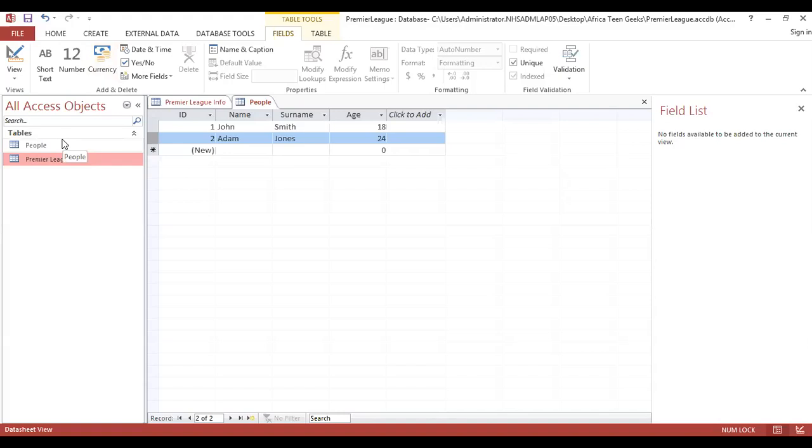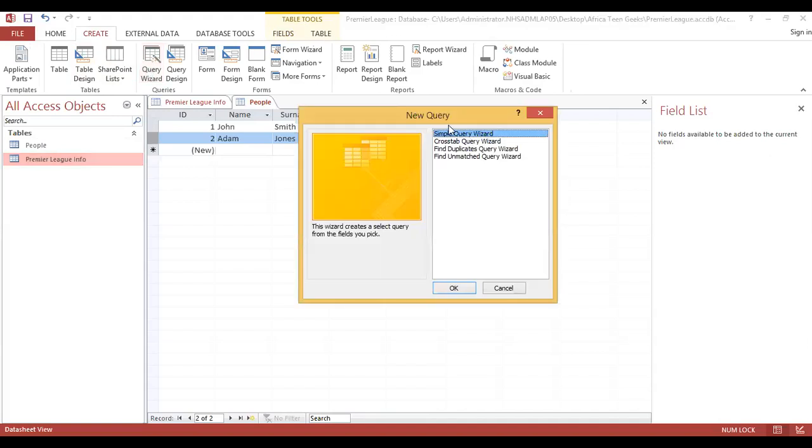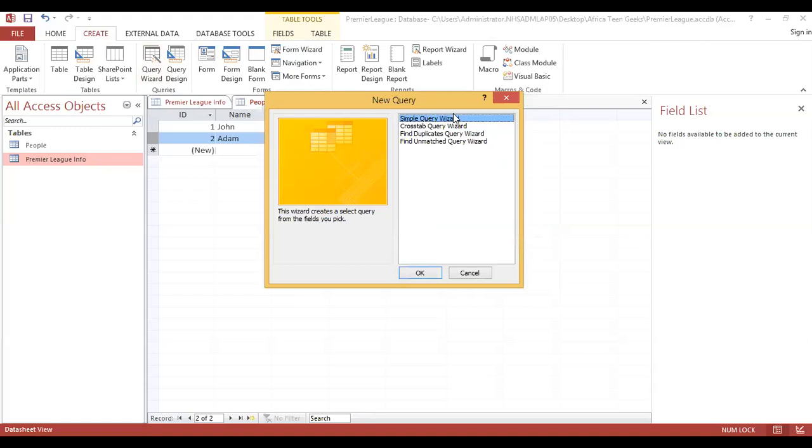What you'll then do is create a query, and the query will allow you to find specific information. So I'm going to go to create. I'm going to click on query wizard, and this dialog box will appear over here. It's called a simple query wizard, and we'll click OK.